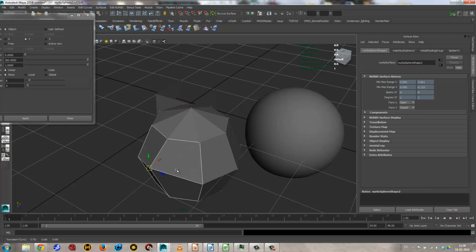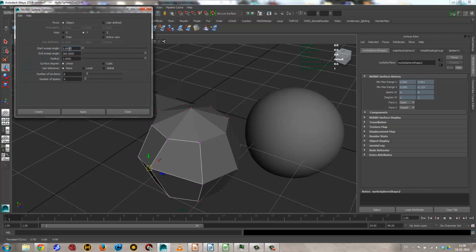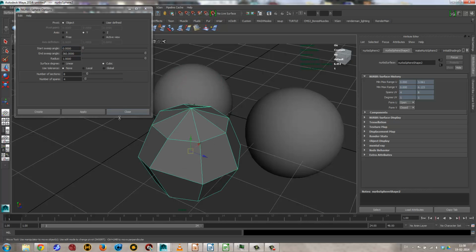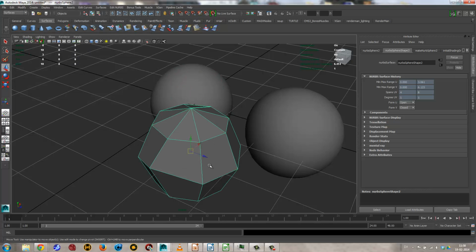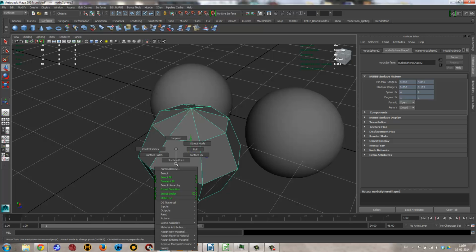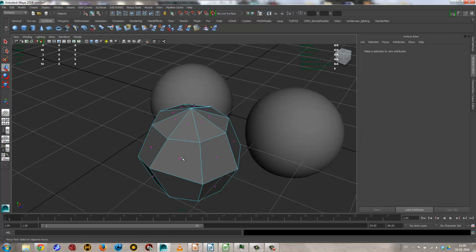Now, doing this with NURBS is of limited use. You might as well just do it with a polygon, because essentially, the big limitation with NURBS is that every piece of NURBS has to be a square. Now you may say, oh, there's a triangle up there, but really this is also a square. There's just 2 points on top of each other up here. All patches or segments of a NURBS are squares.